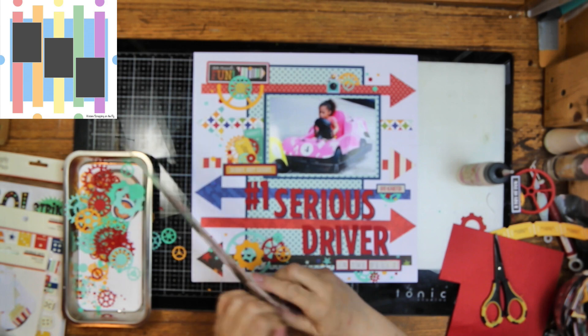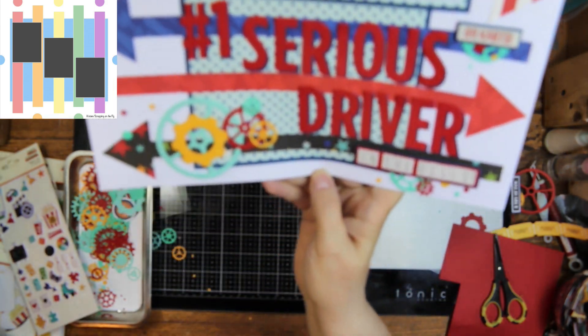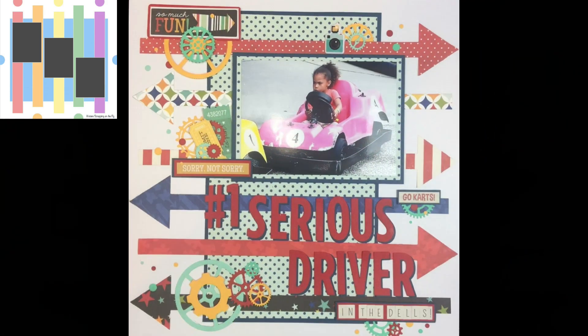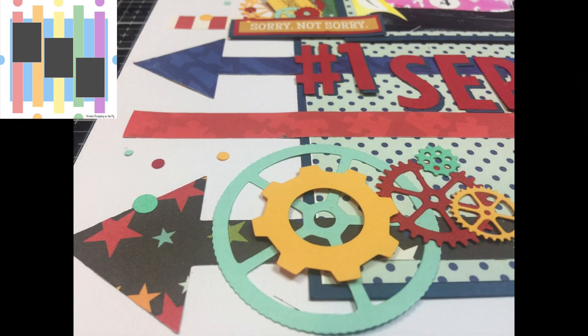The collection is a lot of fun too. I don't know if it's still available, but my picture has mostly pink in it, and I don't always use all the colors in the picture. There is some yellow and I did use yellow, but I'll hold the papers up against it and think: does it look all right, do I like it or do I not? I held the papers up against the picture and decided yes, I liked it. So I just decided to ignore the pink and create the layout without it, and I'm still happy with it when I got done. I went with more primary colors — they're not super bright, but they are more primary.